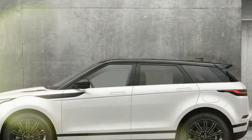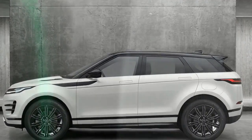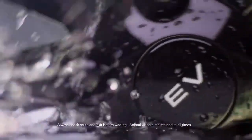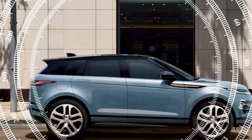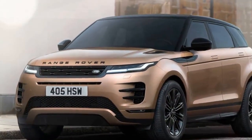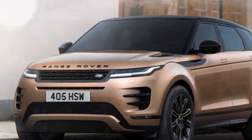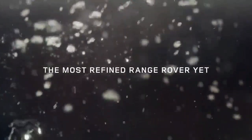Living with the Evoque highlights the upgraded 11.4-inch touchscreen, now with a significantly cleaner dashboard and center stack layout — a notable improvement. The revamped infotainment system operates swiftly and is considerably more user-friendly than previous Land Rover iterations, boasting improved menu structures and convenient shortcuts. While physical controls for volume and cabin climate are missed, the updated infotainment system is a pleasant surprise. Wireless phone charging is now standard, and the redesigned center console enhances aesthetics. Although there's room for improvement in storage utilization, the shifter protrudes from a flat panel that could accommodate additional compartments.